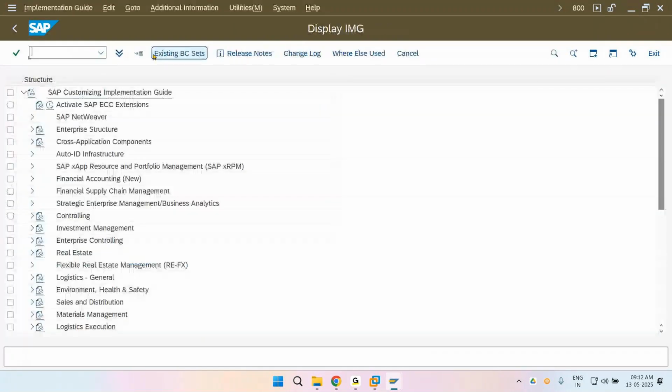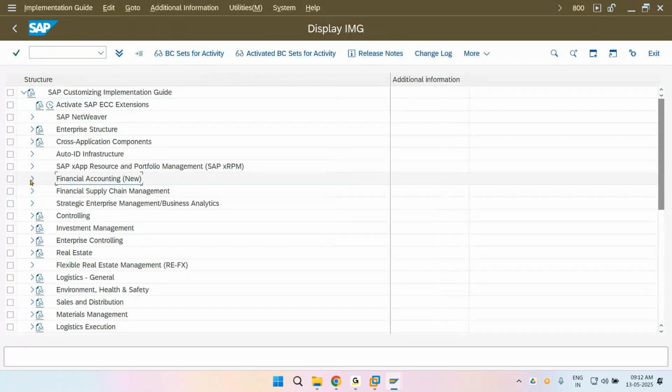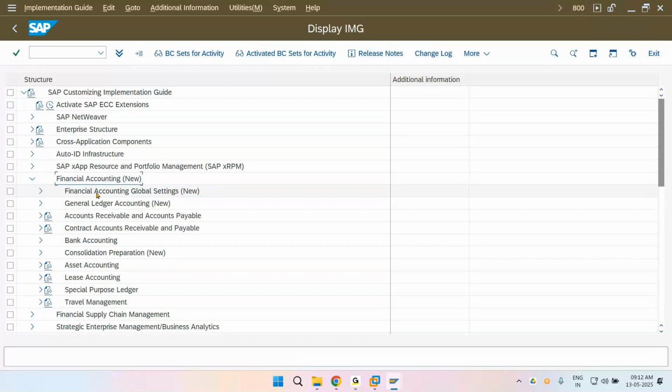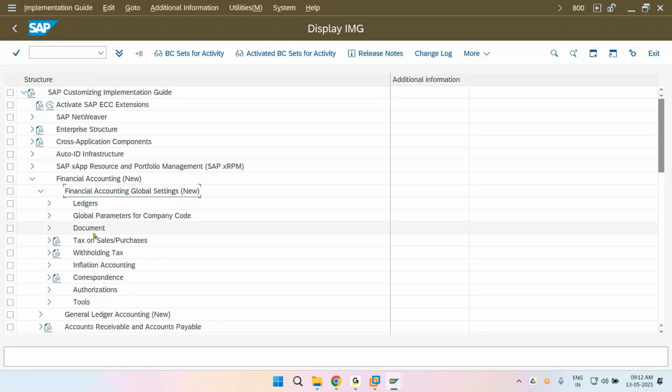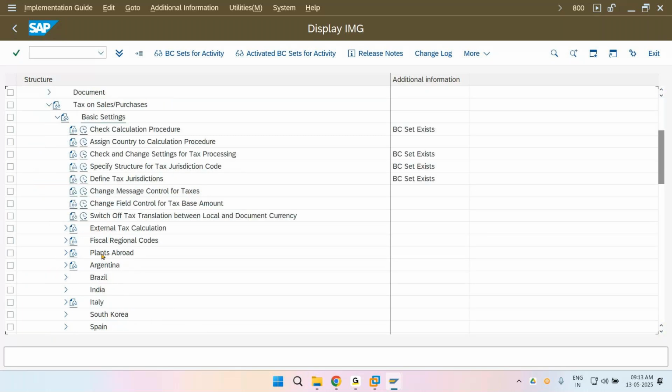Path: Financial Accounting New, Global Settings New, Tax on Sales or Purchases, Basic Settings. So in that, check calculation procedure.